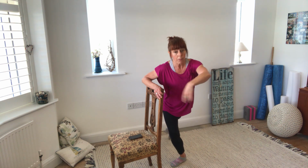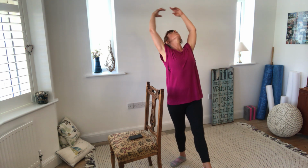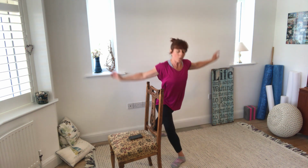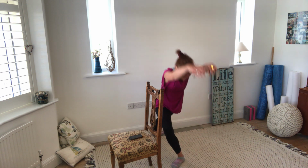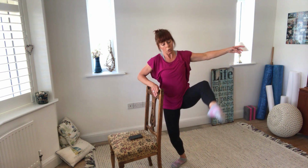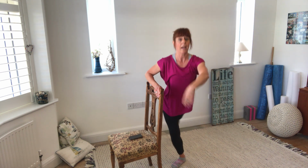8. Close, put it down behind, around to the front, over that leg. 5, 6, 7, 8 to the back. 2, 3, 4, and 5, 6, 7, 8, and a lift. 2, 3, 4, and lift to the back and round.